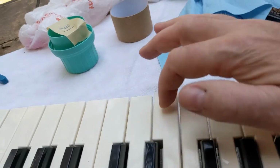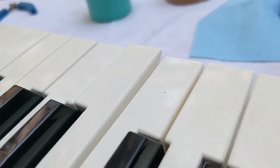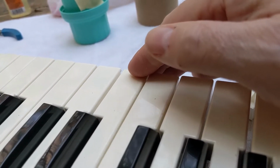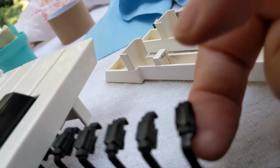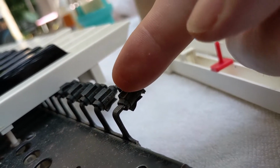That's a bad bushing, in case you're wondering what a bad bushing sounds and looks like. You see the key is elevated. There's actually no bushing at all. So that's why it clacks. And then it comes up too high because the bushing is not there to prevent it from going all the way up. So when the bushing is there, it wraps around entirely this little stopper.